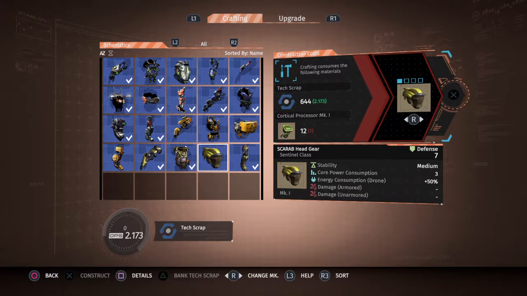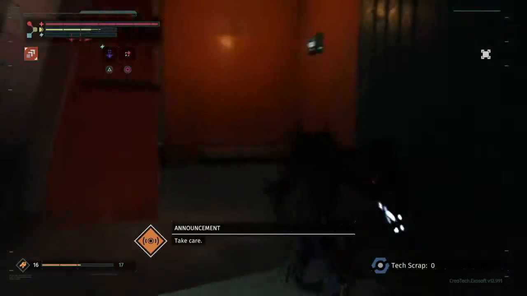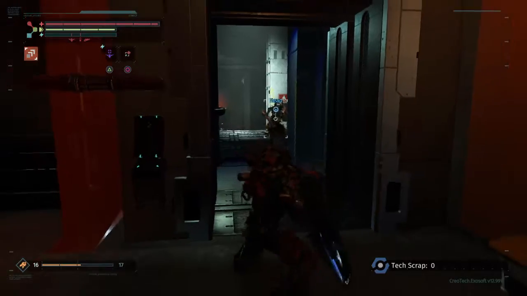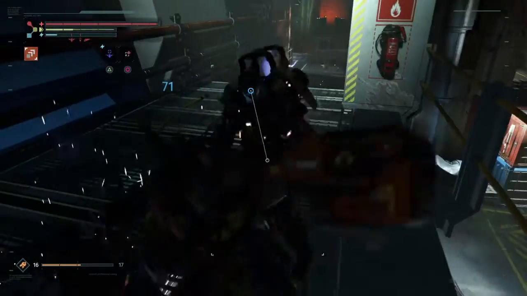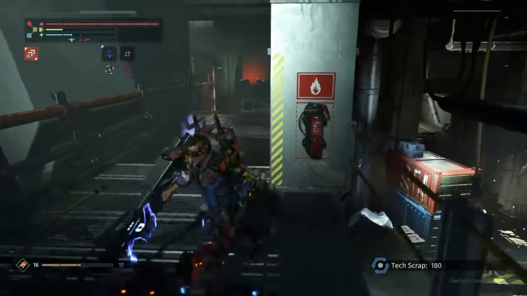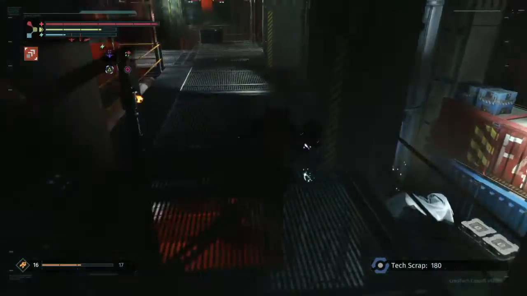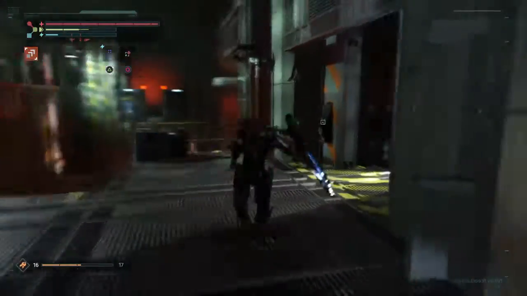Imagine that. So we need to work on getting Mark 1. Let's see what we need. The cortical processor Mark 1. Most of the enemies, you're not pulling up Mark 1 off of them anymore, only Mark 2 and Mark 3. So it's going to be pretty hard to get parts for that anymore. I don't know if maybe I need to go back to the first level and get it or what, but like I said, it's pretty hard to find that anymore.